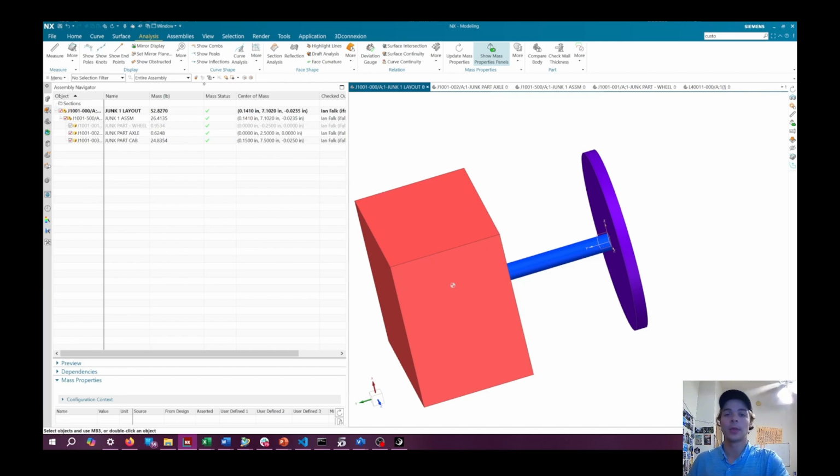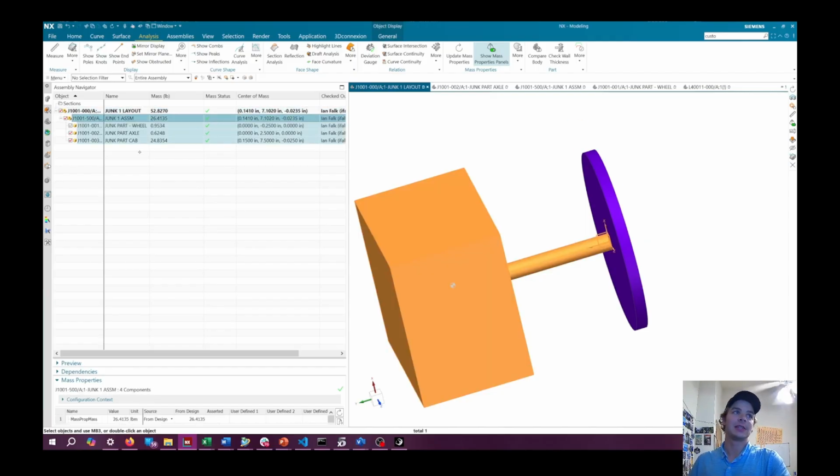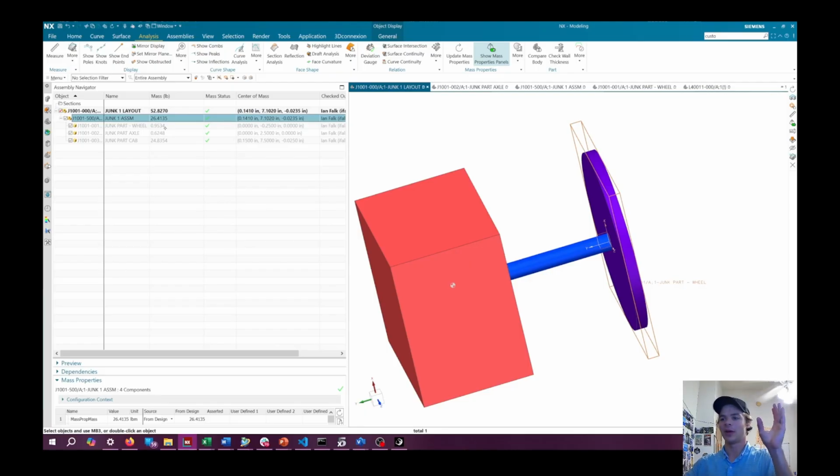And one last thing, you may notice that the layout file has double the mass of this assembly file within it. That is simply because we are double counting all the bodies. We have our CAD system set up such that we have an assembly file within the layout file. So we have all the bodies within the layout file, and then we have the clones of those bodies within the assembly file, and it basically comes down to double counting.